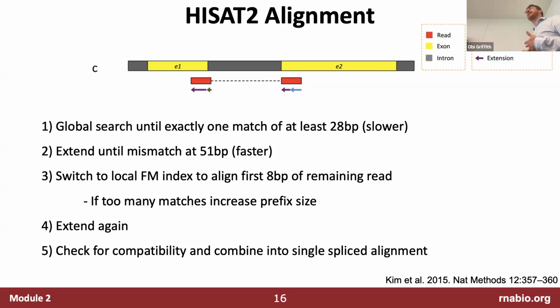And some of it aligns to just noisy transcription, where to some extent the splicing machinery is not perfect, right? And it will often, at some low level, splice together kind of random stuff. And we don't always know whether that's biological noise or real, but it's the truth as far as the sequence data is concerned, right? So this is really trying to find what the true alignment is, using the known annotations to guide it, but not limiting itself to that. And that's the reason why it does this local index and doesn't totally rely on the known exon-exon boundaries. Okay, so essentially it just avoids being too restrictive then.